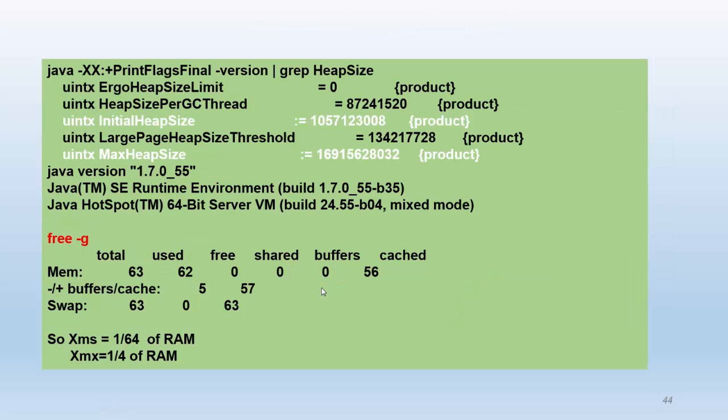So this is what I was talking about, because if you look on a Linux background, the default initial size is 1 gig, the default maximum size is 16 gig. How that comes is that the calculation is about this: XMS is 1 by 64 of the RAM, and XMX is 1 by 4 of the RAM. So as long as you have sufficient RAM, which you will if you're running WebLogic on a 64-bit system, then essentially if you don't define both of them, it will pick them from there. But do you really want 16 gig? If you don't want 16 gig, then you define it, and that's why I took the approach that I took.